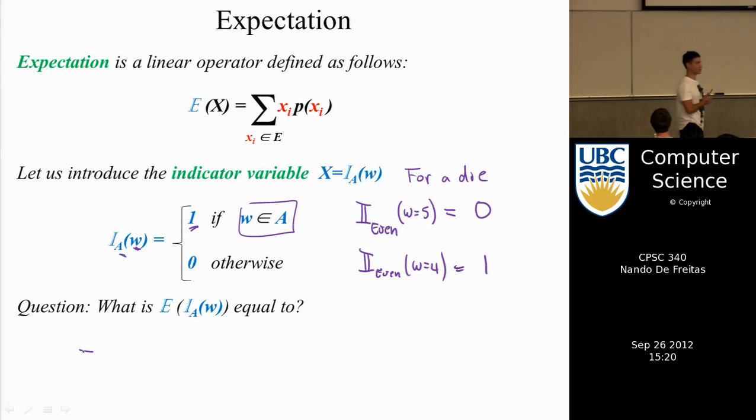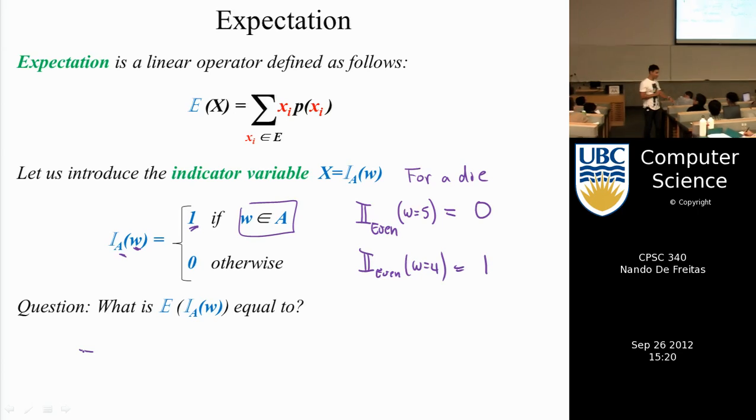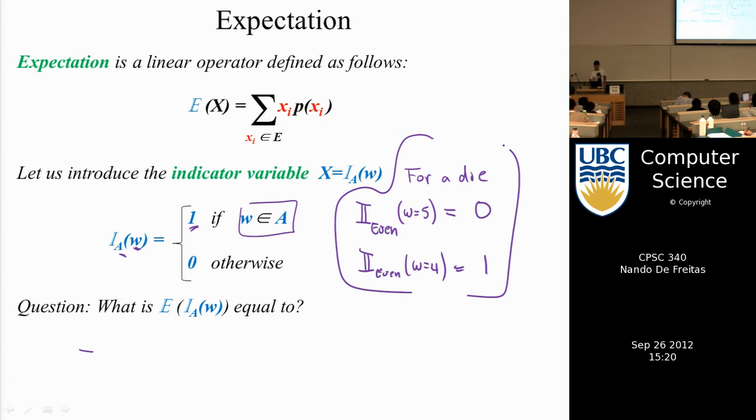Right. So this is what we're going to do, because we have time today. We have a formula up there for how to compute expectation. So let's get a pencil and paper, and let's try to plug in this variable X into that formula and compute this expectation. We're going to take 2 minutes to do that. And forget about the die. The die is just an example. Now, independent of whether it's a die, I can talk about this variable. I want the expectation of this random variable, I_A of omega. And to help you, I will write the definition here.